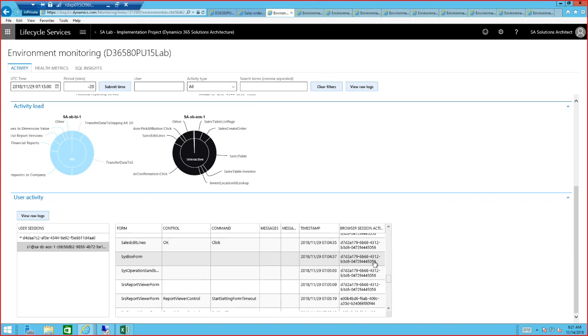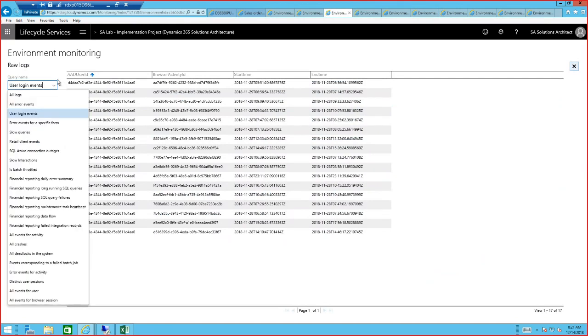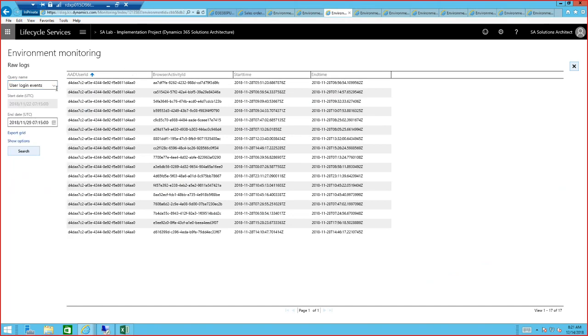Then you can get the activity ID, and then we can go to the view raw log to use some of the predefined Kusto queries in there to help you understand the detailed information behind the scenes. So this is the view detail log, and when you click here, it depends on which predefined Kusto query you select. Some of them will use the start time and end time. Some of them will just search the entire database against your tenant. There is a bunch of different predefined Kusto queries for different purposes.